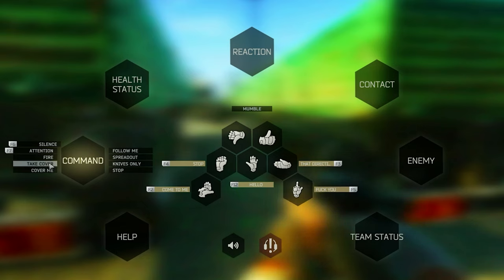Take cover can be used too, actually. Take cover will make AI SCAVs take cover, but I don't really use this one that much, because you've got to use AI SCAVs as a meat shield. They are not going to do anything for you if you just make them take cover themselves. It's not really good, I think.